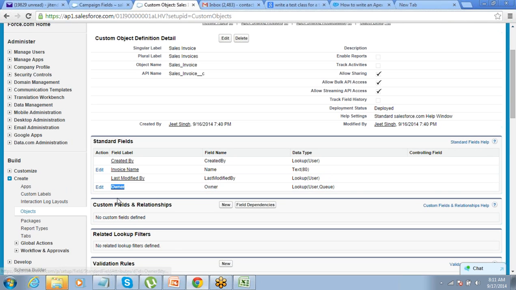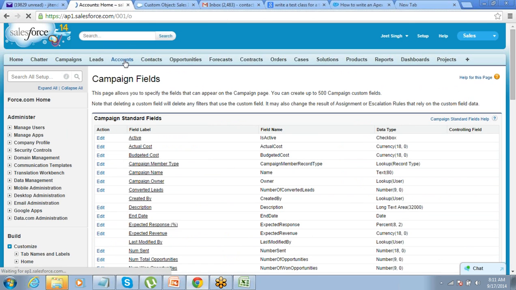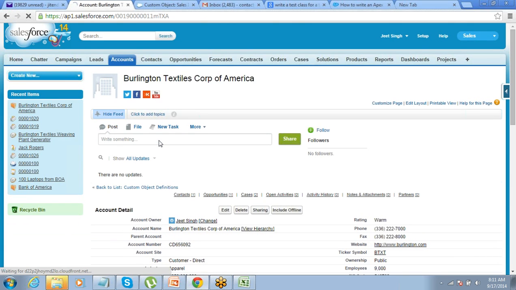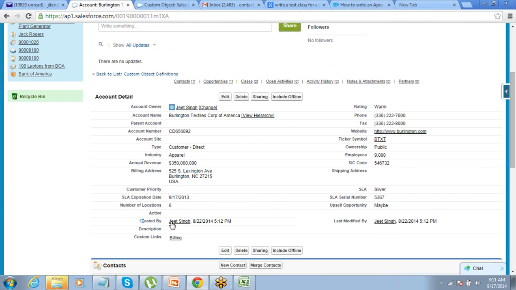If you have had a chance to look into other objects, you must have noticed that these 3 fields are in all the objects. Go to anything, go to accounts. By default, you will see these fields: created by, last modified by, and owner, account owner.